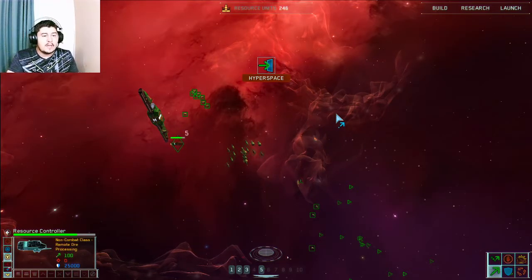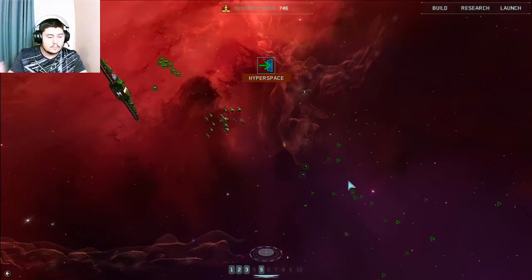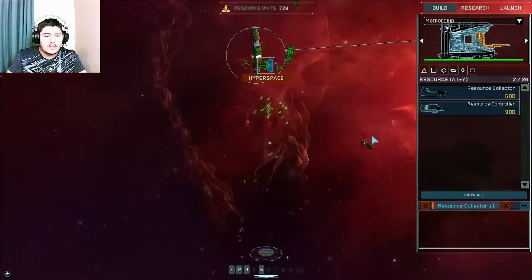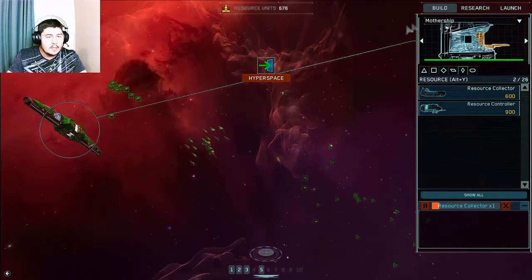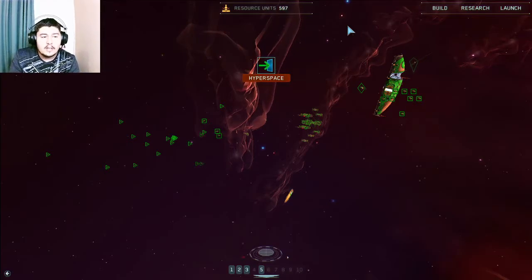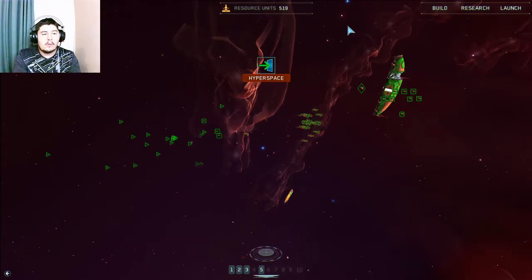Now it's just resupply and rebuild. Okay, I got enough actually just for another resource collector, so I'll build another resource collector, and then I'm going to end it right here. This has been a rough ride so far. We went to the asteroids, very clean and simple. Took a bit long, but now.